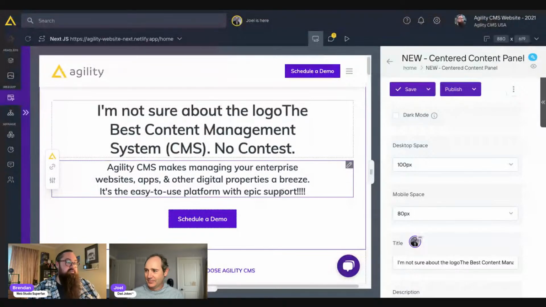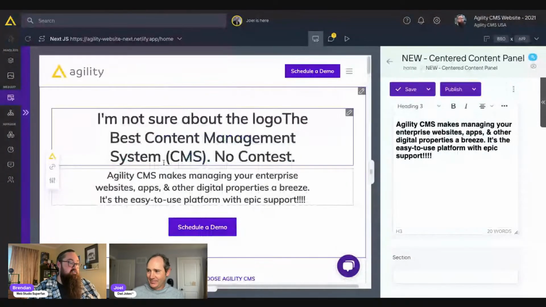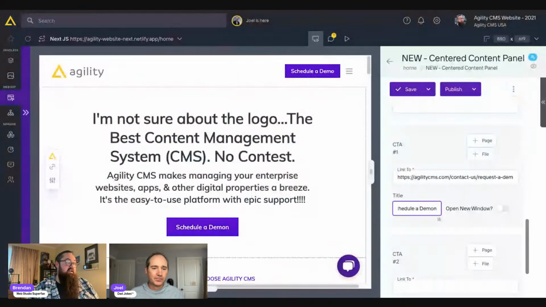Maybe we should update that logo. And this works for all of the different elements on your page. So if I want to go down here, I can change this button as well. We can both be working at the same time. And now instead of scheduling a demo, you can schedule a daemon. And I know that there are times where that might have been helpful for me. Everything just changed. Completely change the context with one letter of the button.